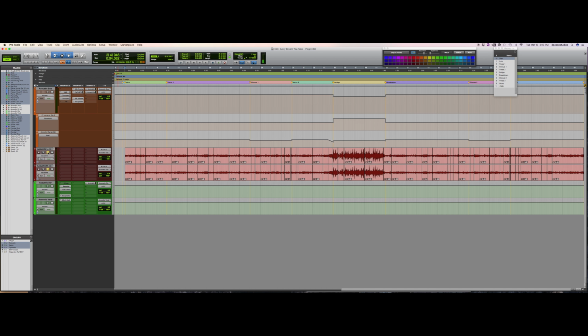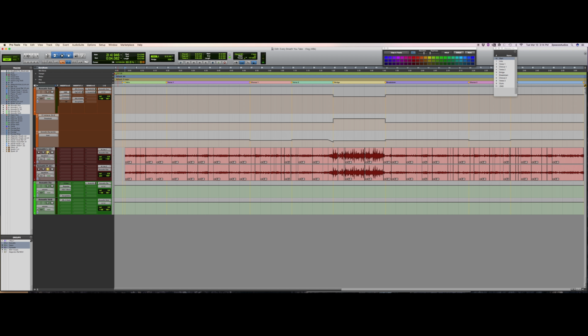Say if it's a tambourine slap and you wanted to put a trail delay on it, you could put the delay directly on the track. A lot of times I'll put reverb directly on the track, because the reverb that I put on the tambourine is usually not a reverb I'm going to use for any other instrument. I don't want to set up an aux just for that reverb, so I'll put it directly on the track. I'll adjust the mix output, so there's a dry to wet setting, and I'll dial that to how I like it and just set it and forget it.